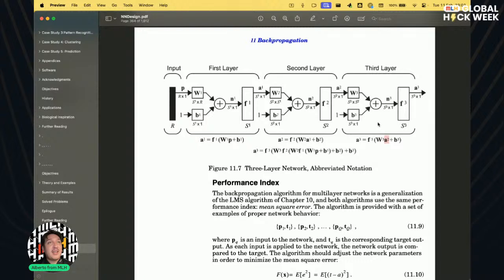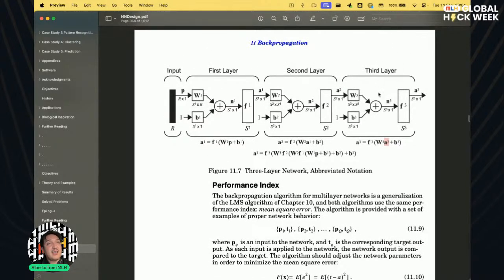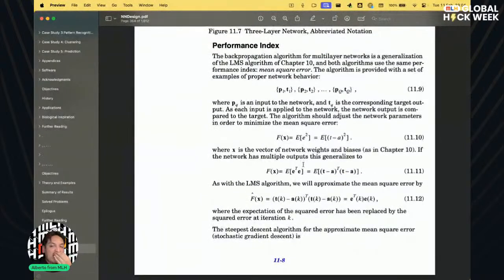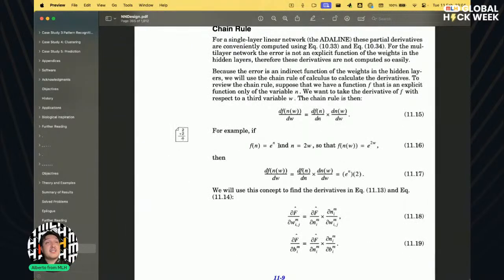In least mean squares it was simple because we just had one layer. So we just had to adjust the weights and vectors of the biases for a single dimension of the neurons. Here the complicated thing starts, because of how the information of the last layer, and this is just three layers, imagine a much wider one, can pass all the way through to the first layer. Well, for that we apply the derivative. So we apply something called the chain rule to make these derivatives.